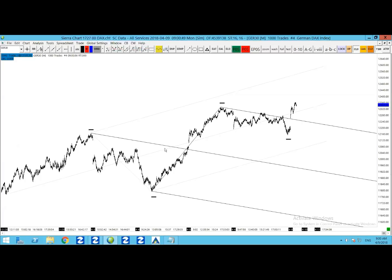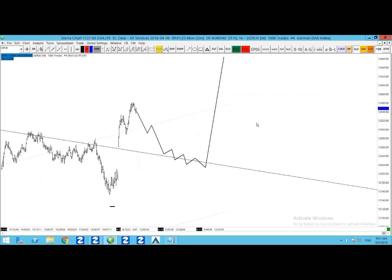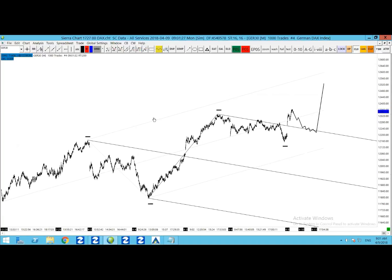Okay, so the center line isn't really getting much of a touch, so I don't know how strong that is. But you'll notice that the upper median line parallel got a test, a couple of tests actually, on Friday, which does suggest that it would like to move down towards the median line. However, we've gapped above the upper median line parallel. So one option would be to get a test maybe even somewhere around there, where it starts to close the gap but walk down the upper median line parallel. That's an opportunity possibly to get into a trade. That would probably be my favorite option.